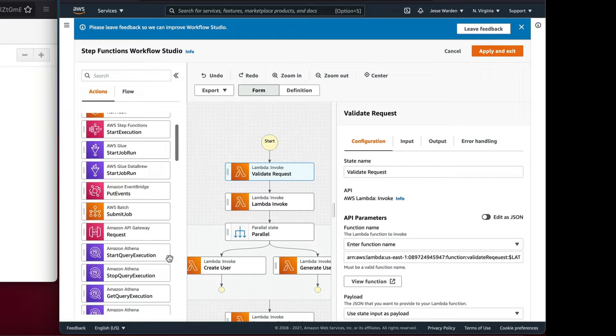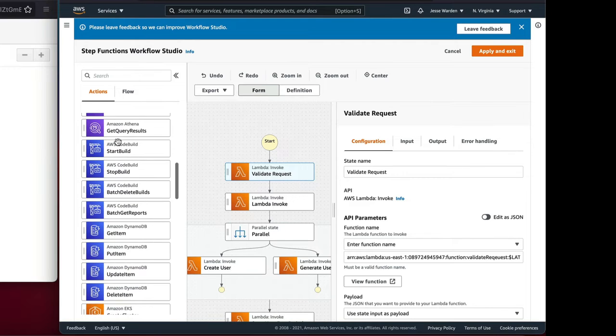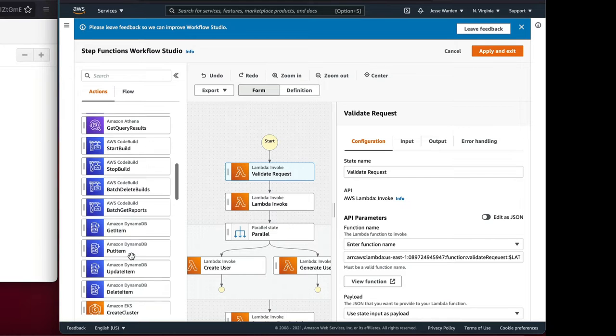If you want to do API Gateway, you can make HTTP calls to other REST calls. No need to write the REST call yourself. That's what I mean by that. Some of the Athena stuff, if you're trying to do S3 searches of just data on S3, Athena is pretty cool for that. A lot of the CodeBuild stuff, so Amazon's versions of TeamCity or Jenkins, how they deploy code. Direct access to basic queries in Dynamo. You don't have to write it. You can literally do the query here, which is fantastic.